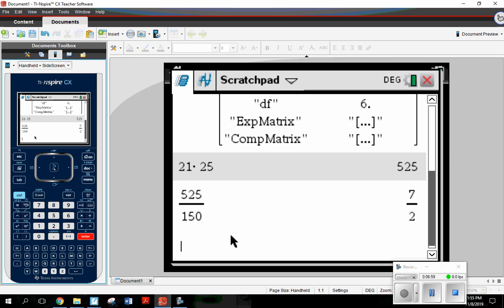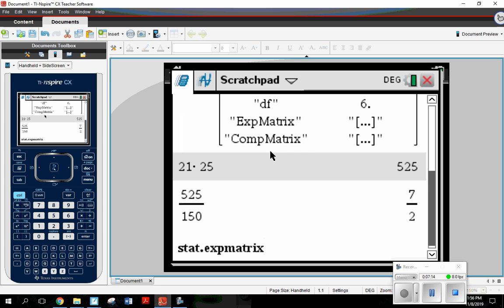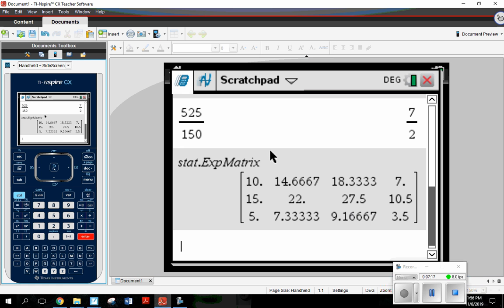Okay. Now, let's go ahead and check this. Does anybody remember how I bring up the expected frequency table in the calculator? Okay. So I'm going to hit variable this time. No need for control. And then I want the EXP matrix. Okay. So then it brings that up. Click enter. And now just look for that position. Row 3, column 4, we exactly got 3.5.